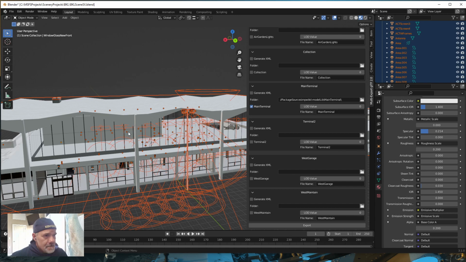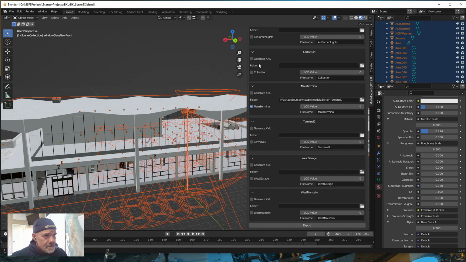All right, so what did I do to make the lights work? Well, first of all, there is a patch for the Asobo exporter. In previous videos I was using 1.1.2, and just a few hours after I was having issues, Asobo came out with 1.1.3. So make sure that you go to GitHub. There's a link in the description of the video. Download 1.1.3 and replace your exporter with that one. There were some other issues with lights that they addressed, and apparently that might have fixed the problem I was having. I'm not 100% sure, but I know that I did the steps I'm going to show you, and it didn't work with 1.1.2.